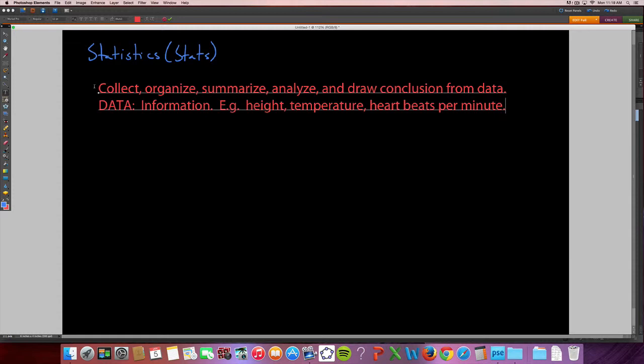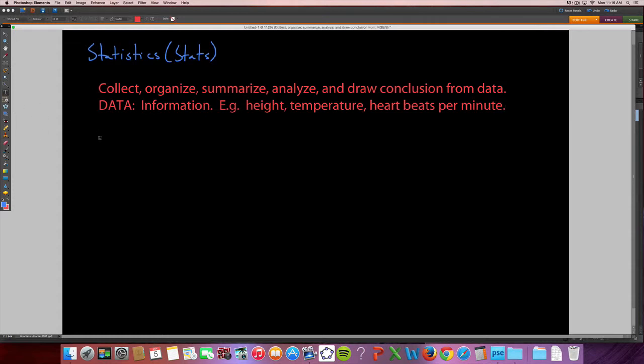So when we talk about statistics, what we're trying to do is gather this information, collect it, but we also want to organize, summarize, analyze, and draw conclusions from it. Reasons why I might want to do this: to be a better consumer, or maybe I work in the medical field and I want to know if a certain type of treatment or a drug can be effective or produces a difference, or maybe I just need to be able to read other people's reports and not do so much on my own. But in this video we're going to talk about a few of the basic premises that go with data and statistics, starting with this.